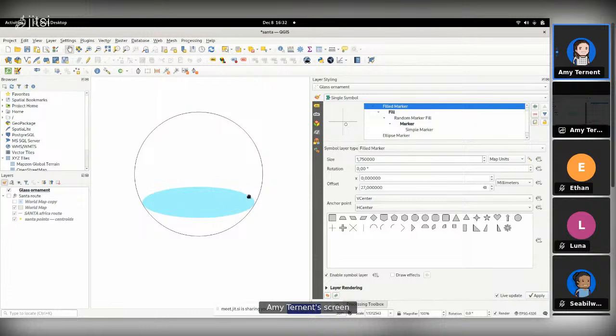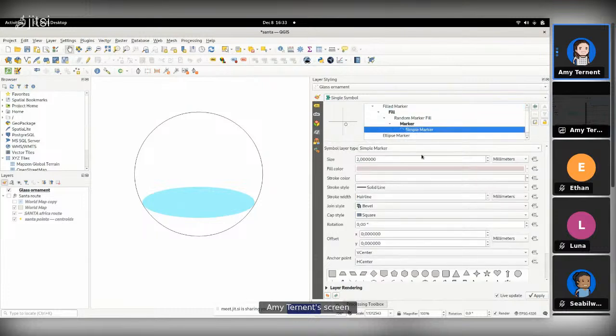Okay, so you can see, you can't see as nicely as I'd like. Perhaps let's make our little marker here just a little bigger. Let's go with map units. Ooh, too big. 0.1. No, that's too small. 0.8.